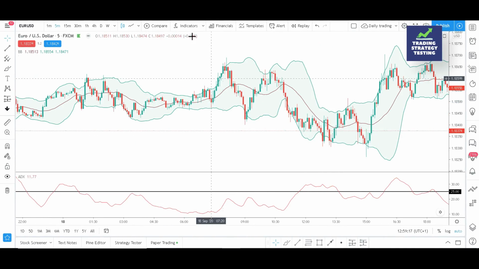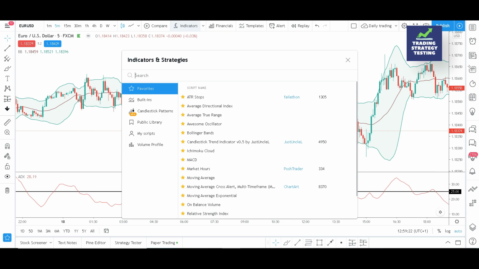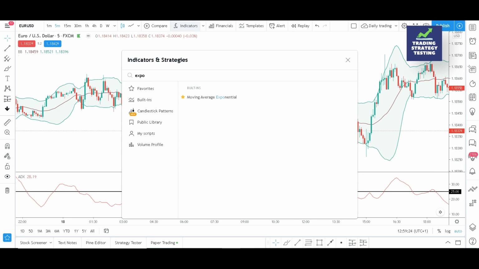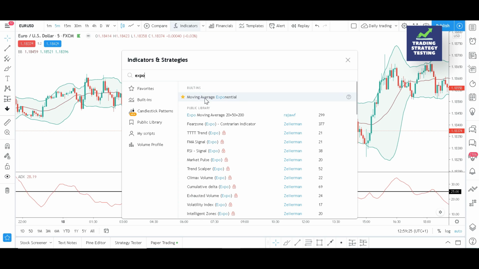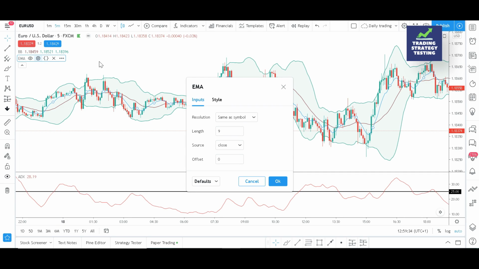The third indicator we will be using today is the Exponential Moving Average, which visualizes the average price of a financial instrument over a specified period of time. The 200 EMA will be used to determine the actual trend direction. If the price is above the 200 EMA, we will only consider buying, and we will look for a short opportunity when the price is below the line.